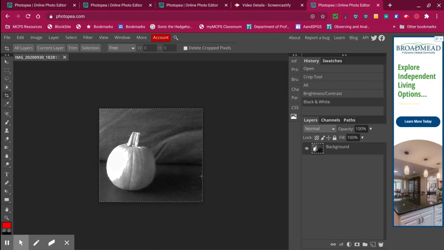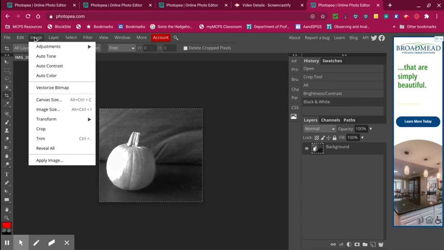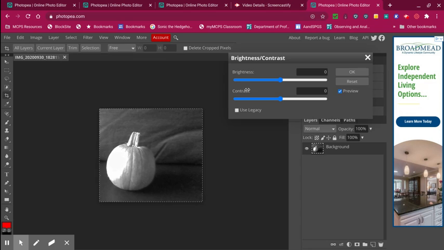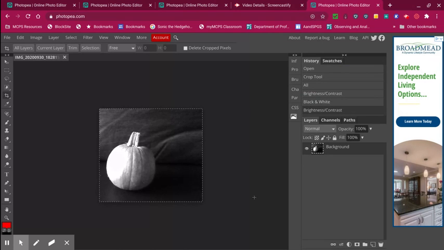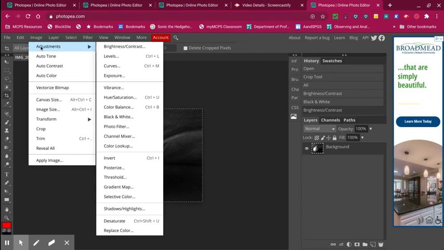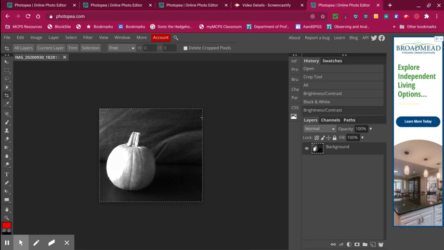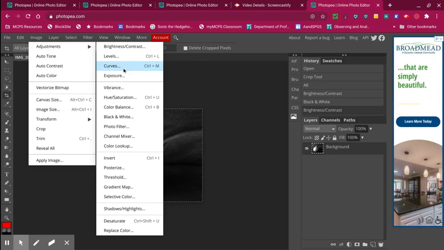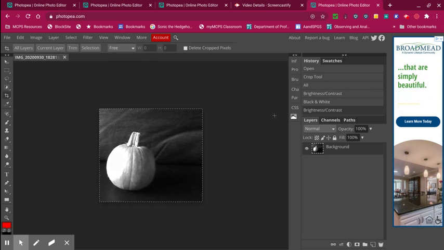And now that I see it in black and white, I kind of do want to increase the contrast just a little bit. So I'm going to go back to Image, Adjust, Brightness and Contrast. And now I want to kick up the contrast just a little bit more to make that three-dimensional object pop. All right, so that's it. Simple photo editing for this project would just be cropping, adjusting the lighting by going to brightness and contrast, and last of all, turning it into black and white for this project. Later on, I promise we're going to play around with all that other good stuff.